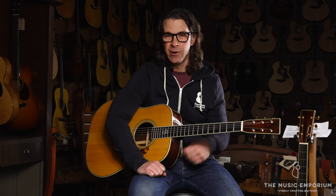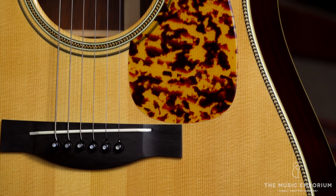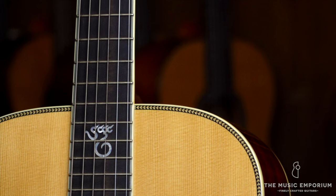Many of you might already know that Tony developed a relationship with Richard Hoover at Santa Cruz at the behest of his old bandmate and friend Daryl Anger way back in the company's nascent days, to try to develop a signature instrument that would sort of replace his old Martin D28 for touring purposes. He still played both guitars, obviously, and he owned many Santa Cruzes over the years, but this one holds a special place in the development of the Tony Rice Pro model. This one was owned by him from 2007 to 2010.